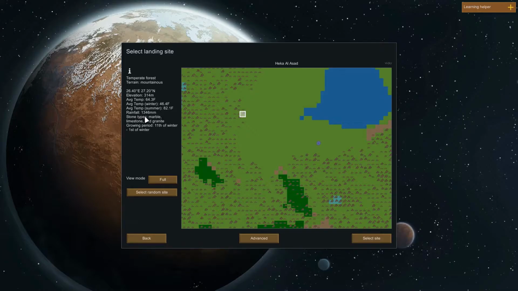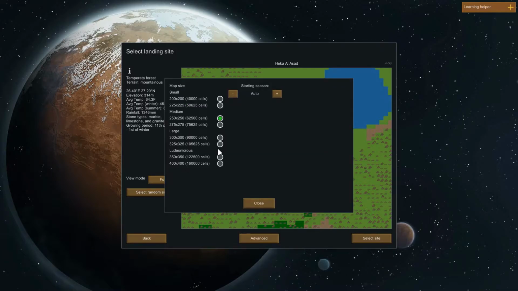We have a decent amount of rainfall per year, and we have 3 different types of stone: marble, limestone, and granite. And our growing period is the 11th of winter to the 1st of winter. That doesn't make sense. I think it means the 1st of winter to the 11th of winter. At least that, yeah. Okay, whatever. We're gonna go ahead and select a large world.